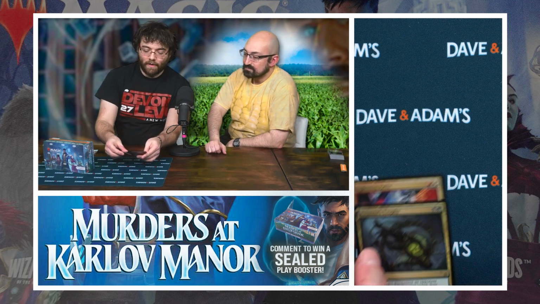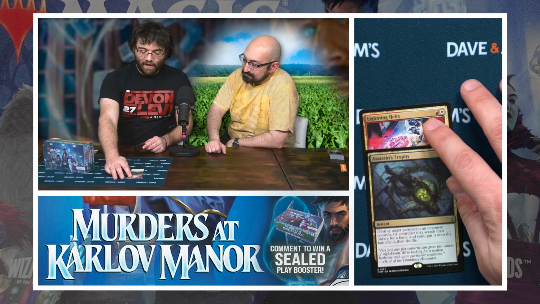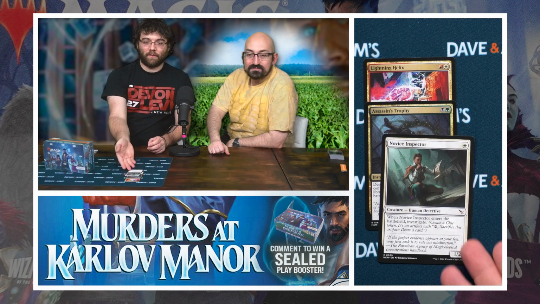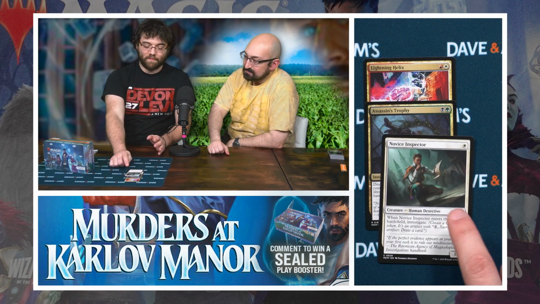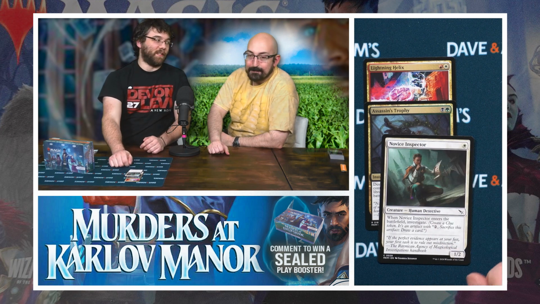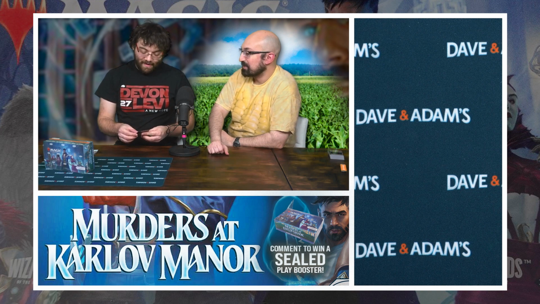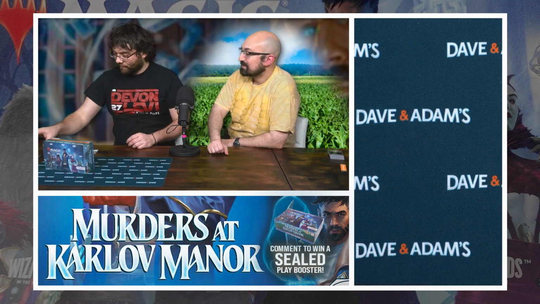Reprints, we have Assassin's Trophy, and oh my god, it's Lightning Helix. As reprints, we also have a functional reprint of Thraben Inspector called Novice Inspector. It is literally the same card with a different type. Thraben Inspector is a human soldier, Novice Inspector is a human detective. So there's a blue-white soldiers deck, so there maybe is, they actually do care. Yeah, it actually probably is relevant.